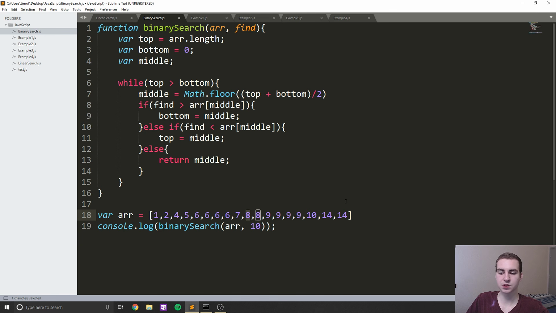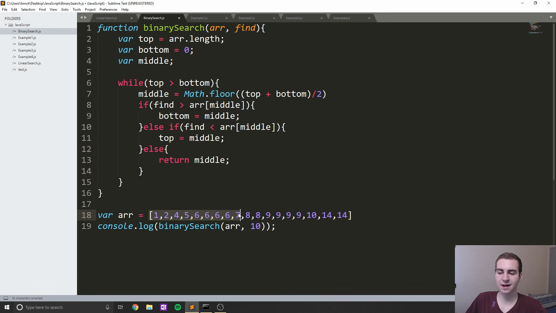We know this list is sorted, meaning it's going from least to greatest. So if we look at the middle element, which is 8, we ask, is 10 greater than or less than 8? Well, 10 is greater than 8, which means that 10 cannot be in the left half of the list or the array. Why can't it be there? Because it's sorted, and if 8 is the middle and 10 is greater than 8, there's no way it can be behind 8. So why would we bother looking at any of these elements? We wouldn't, and we're not going to.